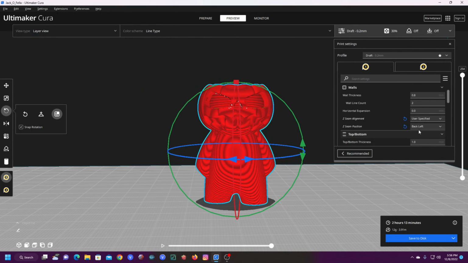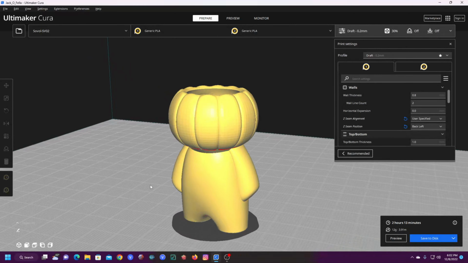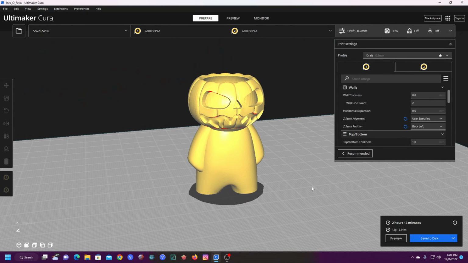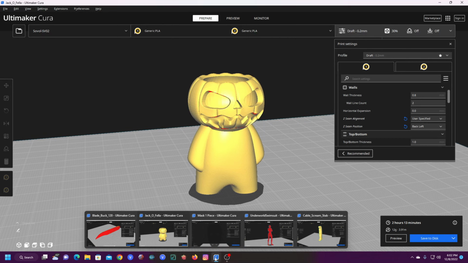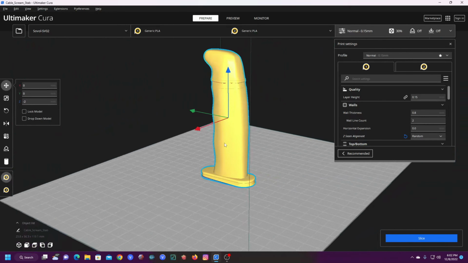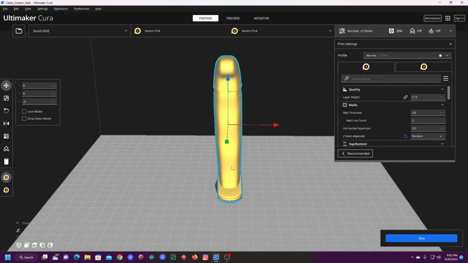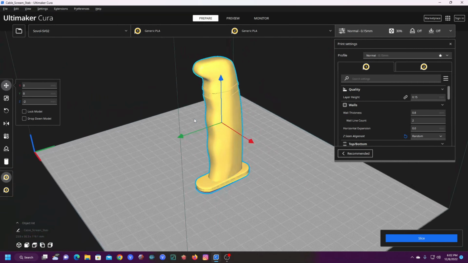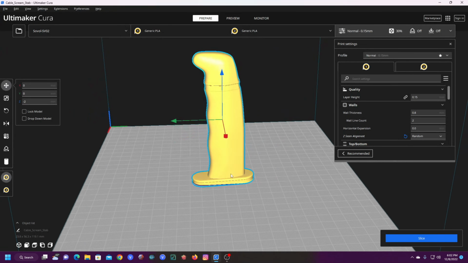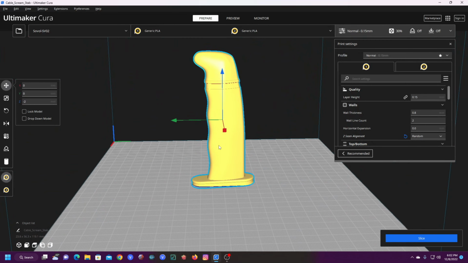User specified, back left. Now that you have the general idea of how to hide a Z seam for a figure, let's return to the knife. Here we have the handle for the blade that we looked at earlier. You will see I'm standing it up. This way everything is stacked and I can print this entire handle without supports as it sits flat on the bed and builds the model up.